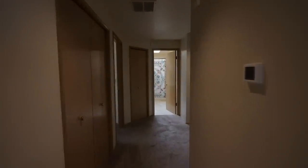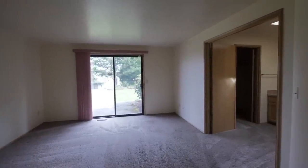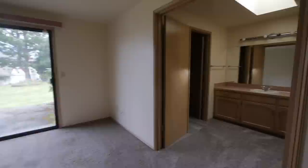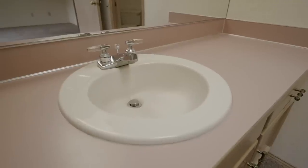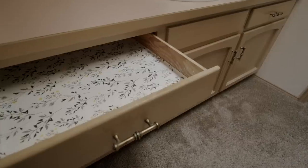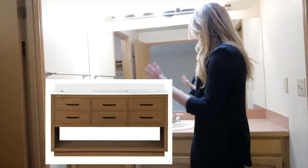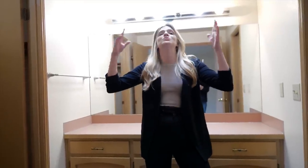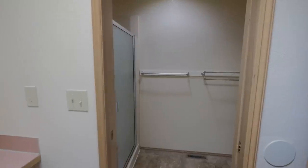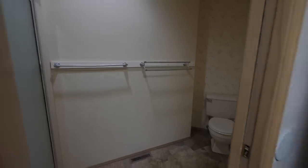There's plenty of closet space in the hallway, and now we are headed into the primary suite. You have a slider going into your backyard and then your ensuite bathroom. This vanity is asking for an update for sure, but that's so easy — you can buy bathroom vanities online. I'm thinking you could get a really beautiful vanity with double sinks and make this bathroom truly amazing. You've got a skylight so it always gets really nice light. Off to the left you have your walk-in closet, and to the right you have your water closet — your shower and your toilet.